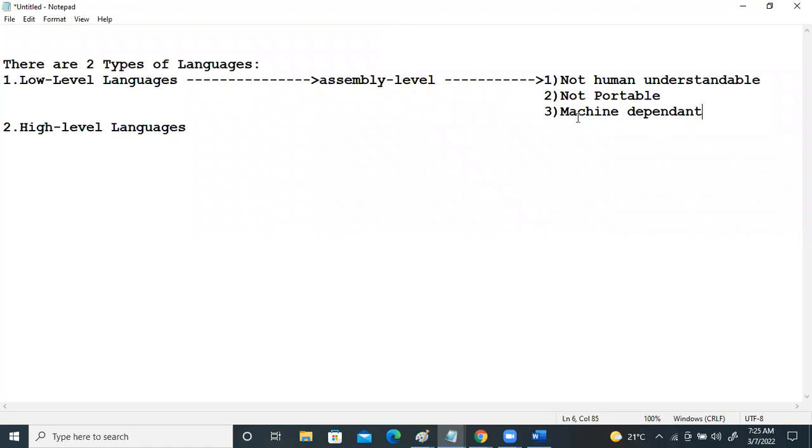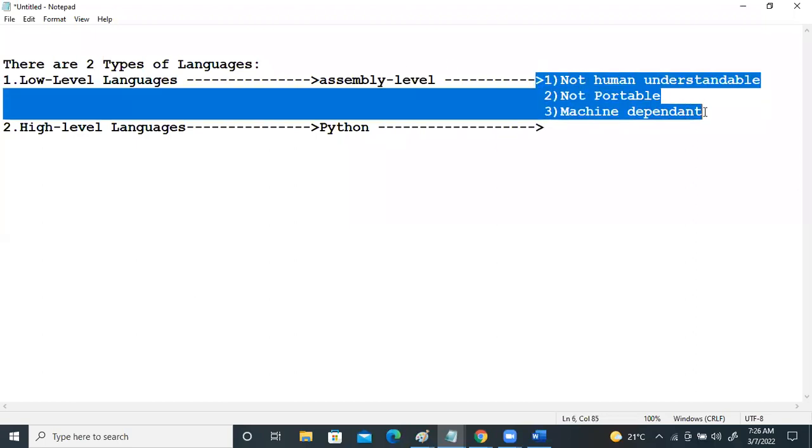They are machine dependent. But high level languages like Python are human understandable, they are portable and they are machine independent.